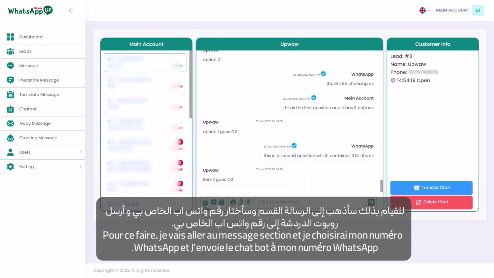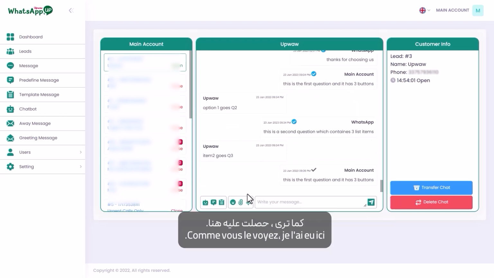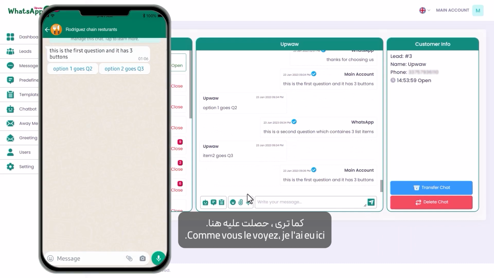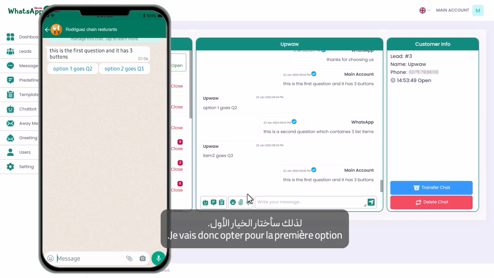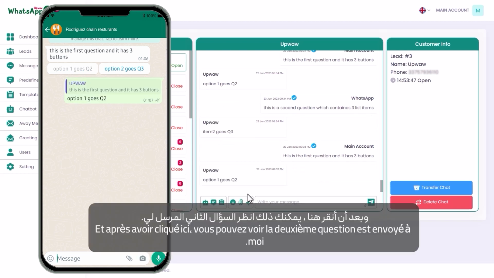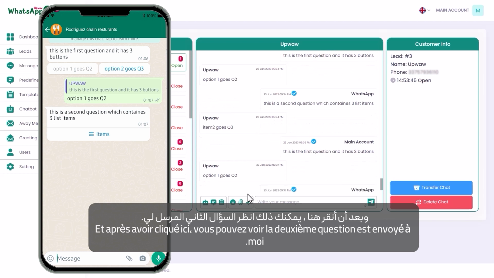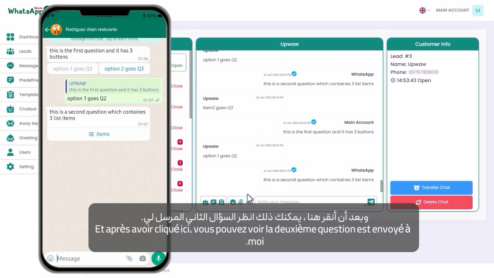I click on the chatbot icon here and choose test, and I send it to my WhatsApp number. As you see, I got it here. So we have two options: option 1 goes to question 2, and option 2 goes to question 3. I will go for option 1, and after I click it, you can see the second question is sent to me.